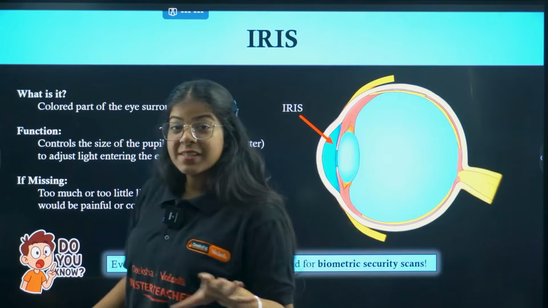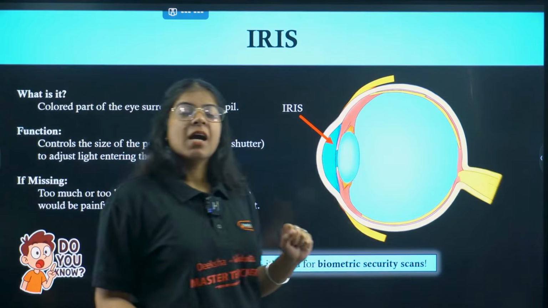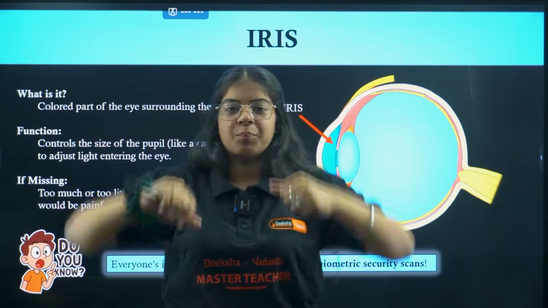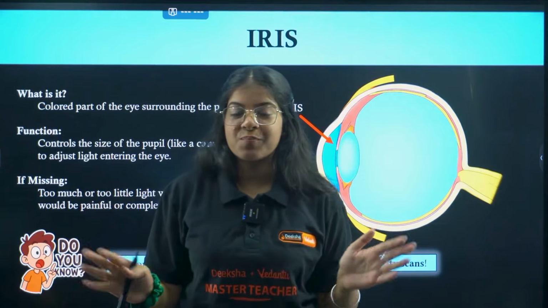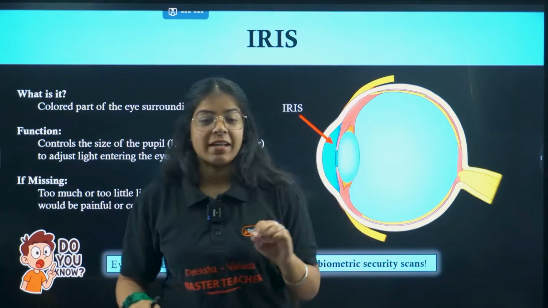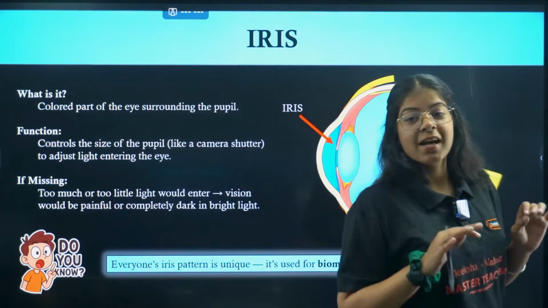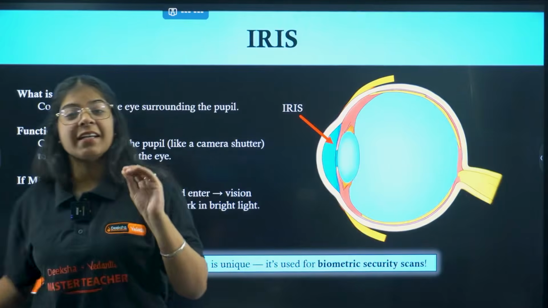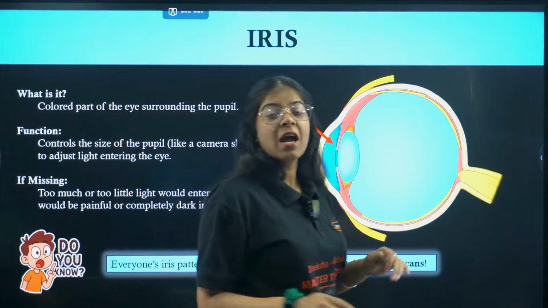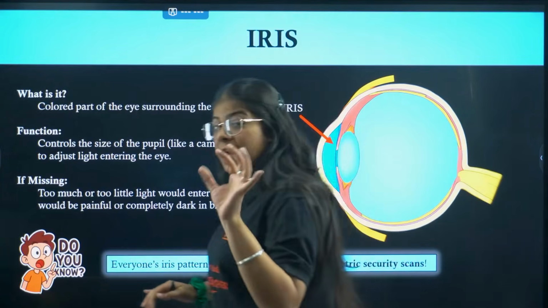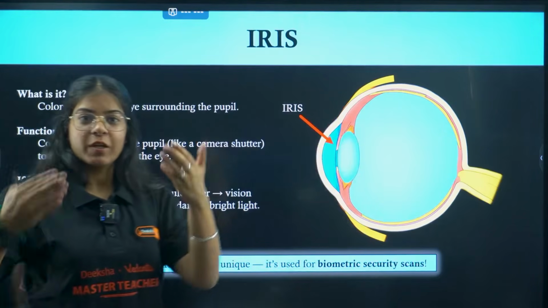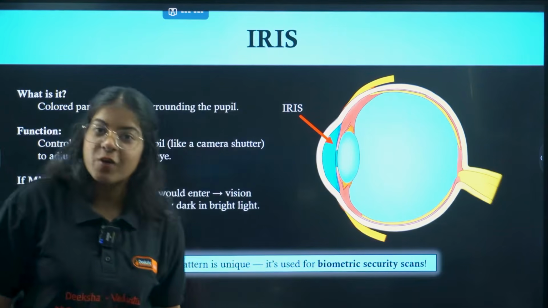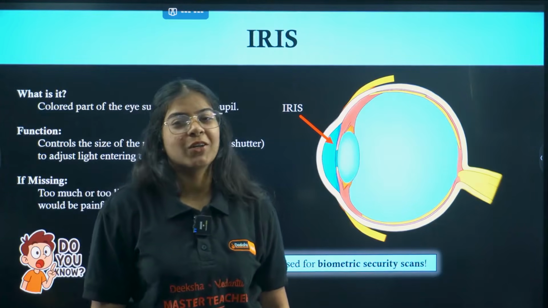Now, everyone's iris pattern is different. Just like we collect thumbprints, right? Or we do signatures, but we collect thumbprints. Everyone has different thumbprints. Similarly, everyone's iris impression is different. All these 8 billion people on our earth have different iris impressions which can be used as biometric security. That is, the iris impression is what we use when we open our face IDs. It captures the impression of our iris. That's why your friends or your mother can't open your phone.